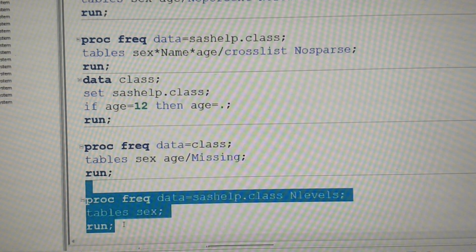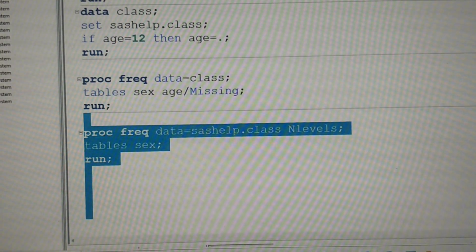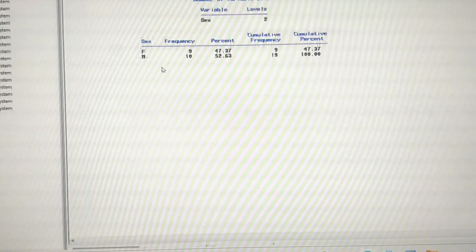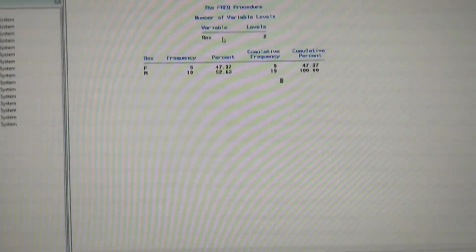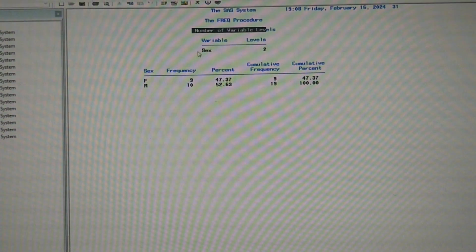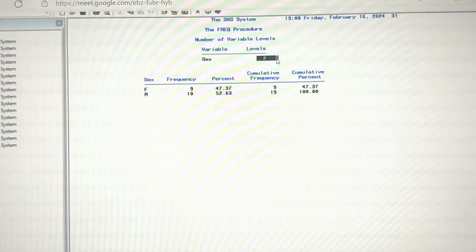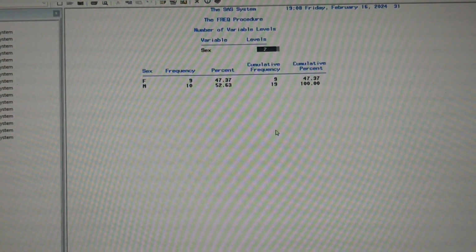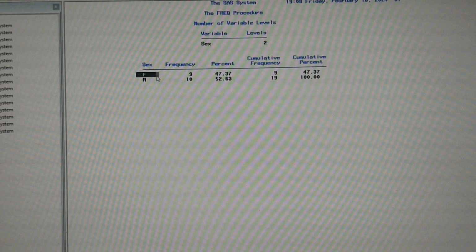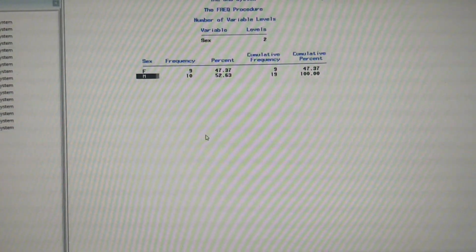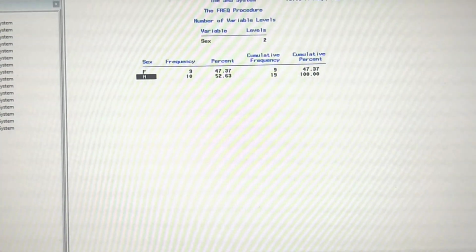How many levels are there? We can display it here. That is the levels only. Levels are nothing but how many groups are there. When I am submitting this one, we can see here, this is the default output only, and extra you can see for sex how many levels are there totally. Two, sir. Two levels. These two levels you can see below. That is the female category, that is the male category. You can see the two levels only.